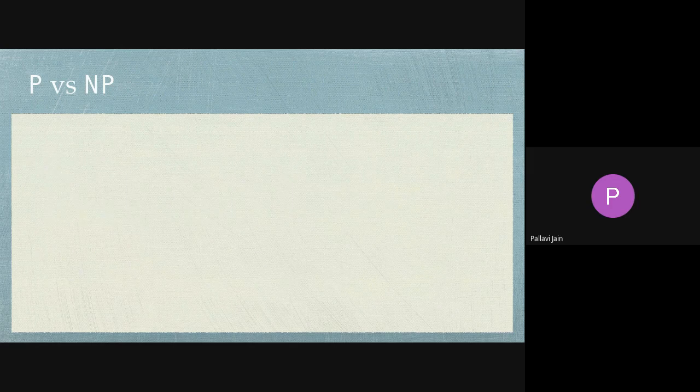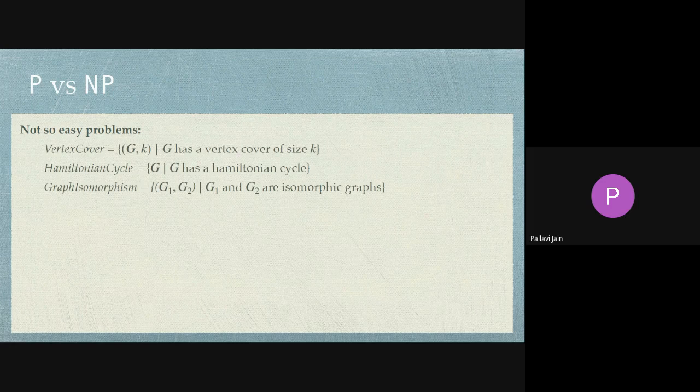Unfortunately, not all of the problems which are important for us are solvable in polynomial time, right? For vertex cover, we know by now that we do not have a polynomial time algorithm for general graphs. And similarly, the Hamiltonian cycle problem, we do not know any polynomial time algorithm for that. The same we can say for the graph isomorphism problem, right? But here's the thing: even though we do not know polynomial time algorithms for these problems, there still is a commonality among these problems.